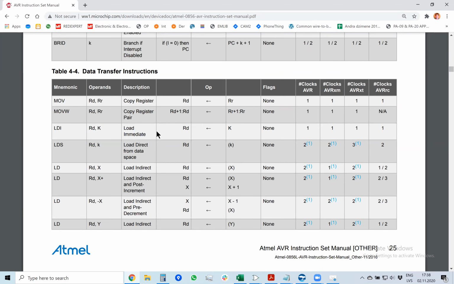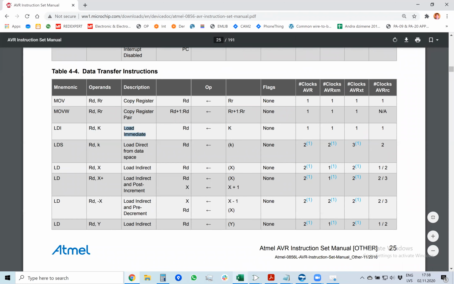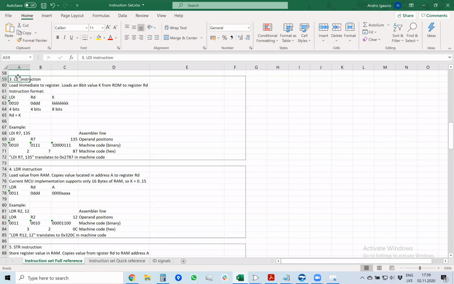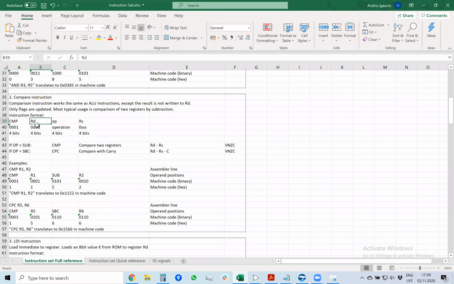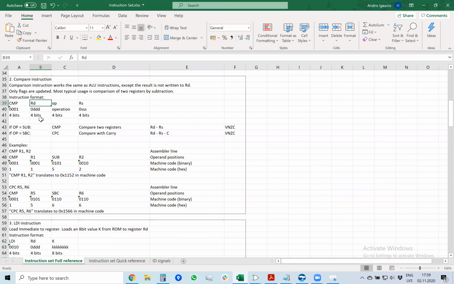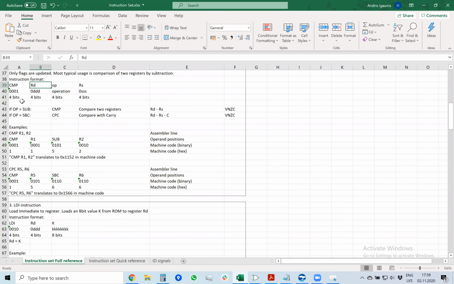Now, let's check out how we can modify our control signals to do this. Since in the first two instructions, the first 4 bits say what kind of instruction it is, and the next 4 set the destination register, let's just use the same format for the first 8 bits in LDI.